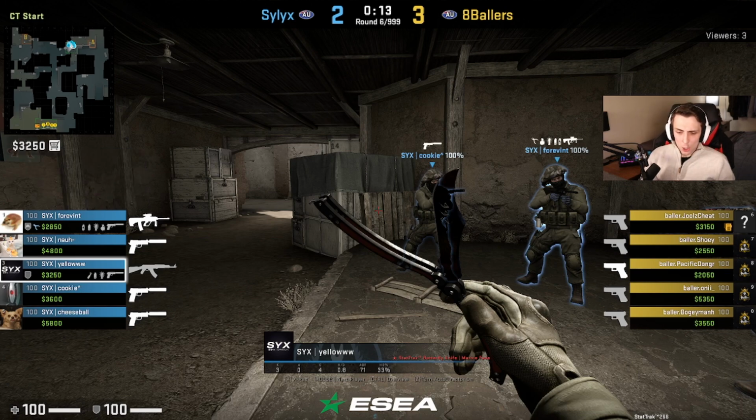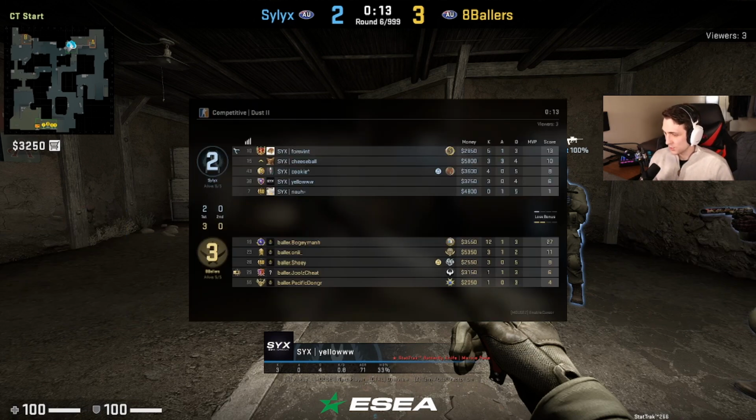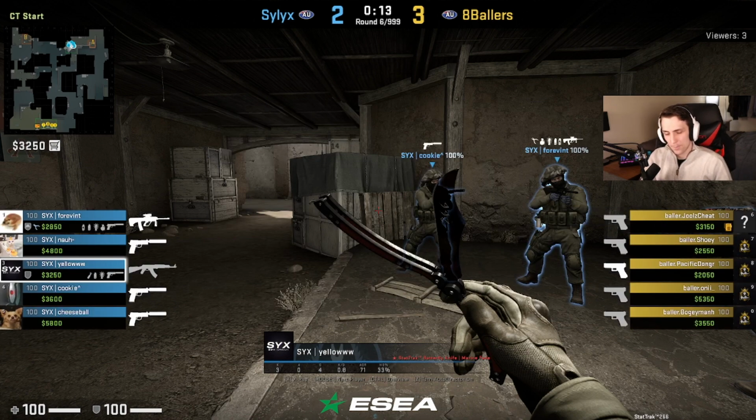So now they need to make a decision. And looking at this, you have to make the decision. Do we either force buy or do we eco? What would you do here? I'll give you a sec to think about it. And I'm going to show you this as well. 8-ballers have 2 loss bonus, so they'll earn 2,400 next round. What do you do in this scenario?